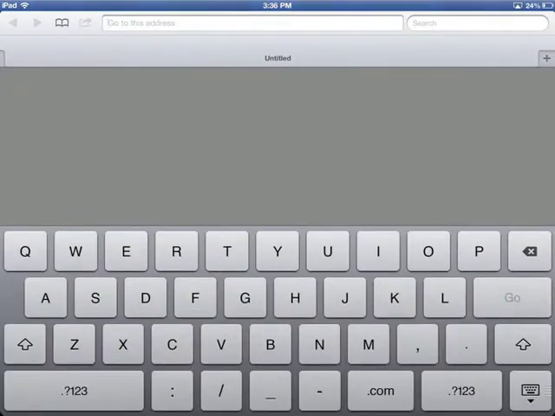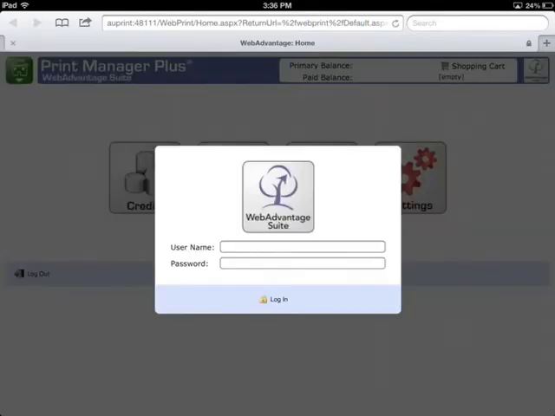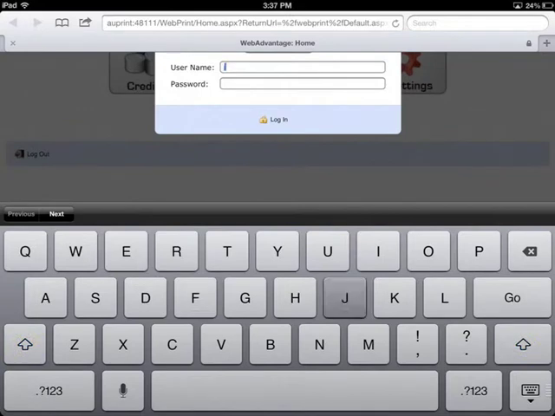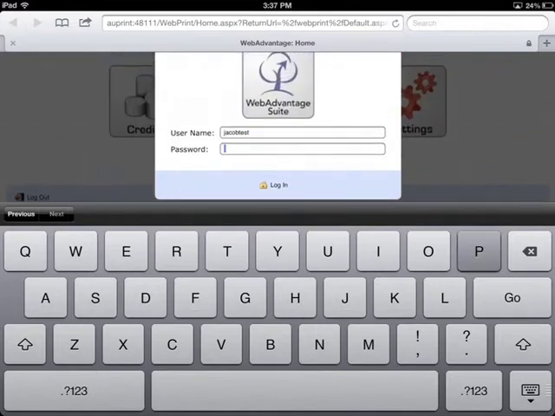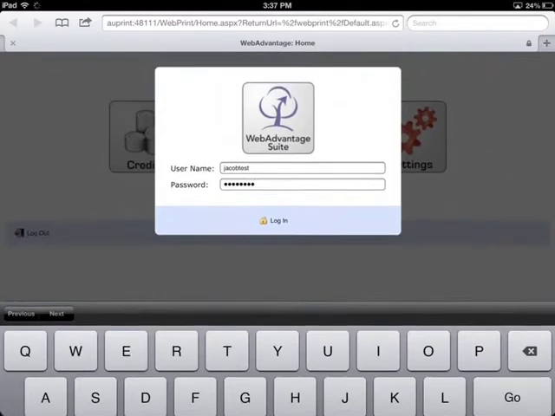Okay, so the first thing we're going to do is open up Safari or any web browser. We're going to go to a web address that you don't really need to remember because we're only going to do this once, which is auprint.andersonuniversity.edu/webprint. This website's going to open up and you're going to be prompted to log in. Use your student username and password. For demonstration purposes, we're just going to use a test account here, Jacob Test, but again, you'll use your andersonuniversity.edu username and password.